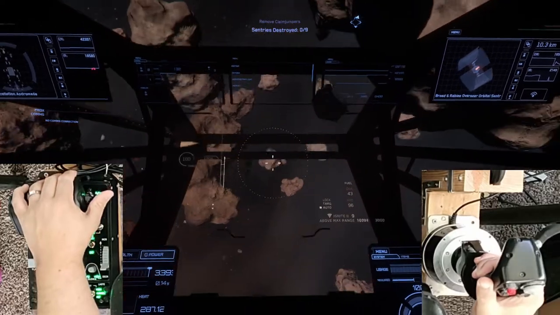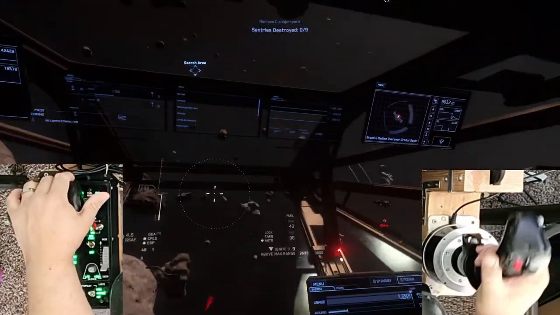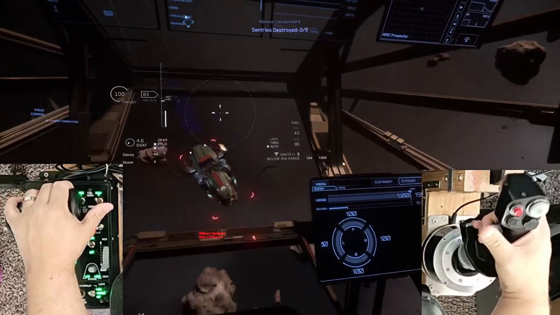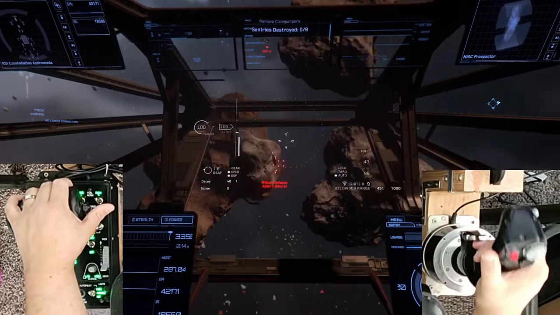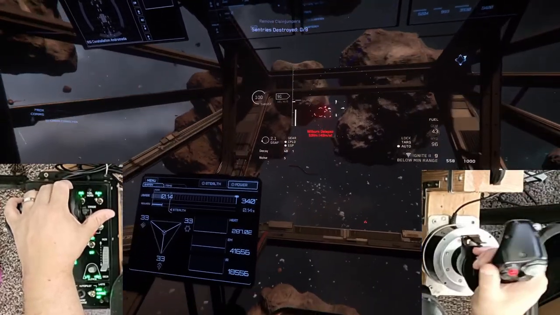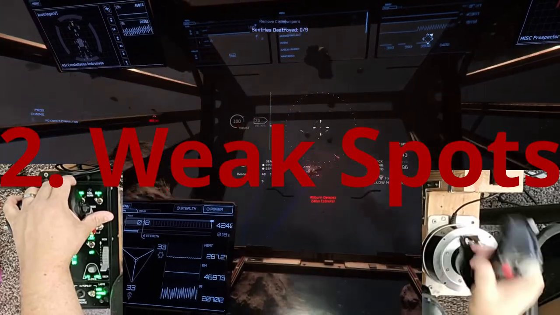High-end sticks are now expected to have full metal gimbals. Some offer features like adjustable preloading or slip clutches on each axis, as well as replaceable cams and springs. Many of these features just aren't available in the Warthog. Number two are the few weak spots that it does have.